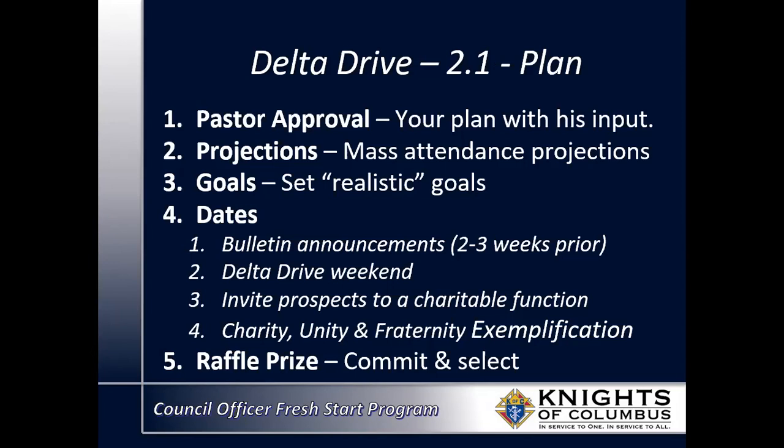Have some sort of projections on how many people are going to attend Mass, because you'll need to know how many people might need to be recruited and how many prayer cards to order. So have those for each of the masses. And then set some realistic goals, like I think I might get 2 people or 10 people or 20 people, whatever you think is realistic. But have a goal. Some of this could be based on, well, I did a Delta Drive last year and we got 8 people. It was our first one and we made a few mistakes. So maybe this year, since we're going to fix these mistakes we made last time, instead of 8, maybe we can get 12. So whatever.